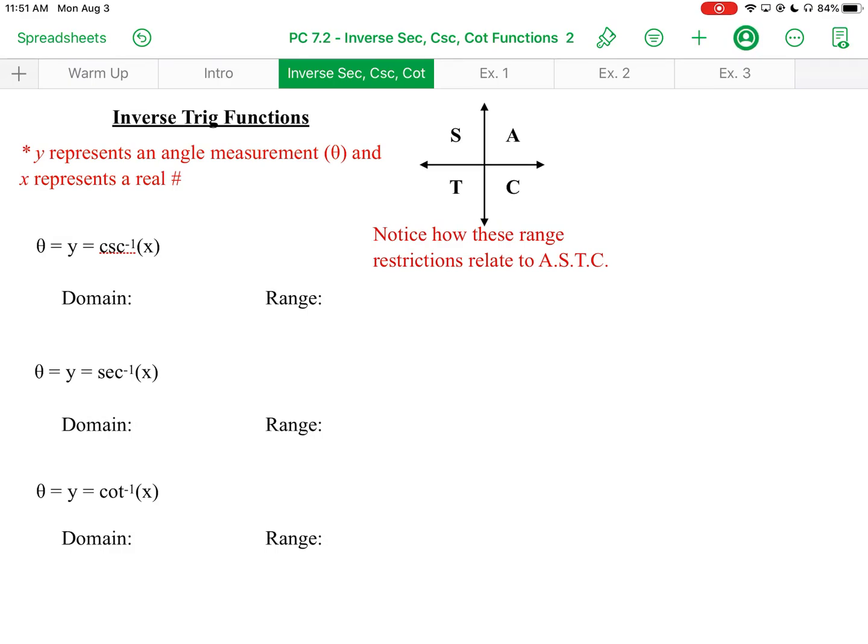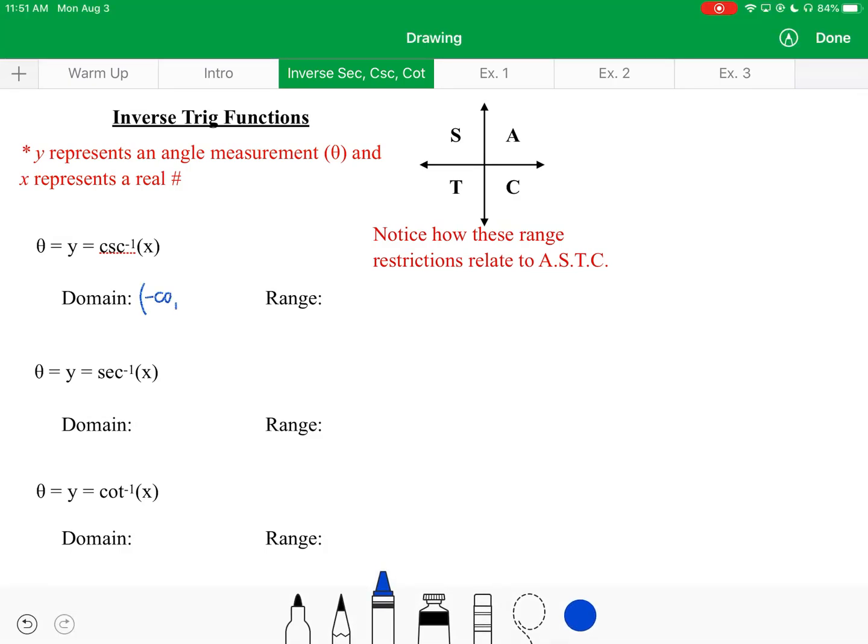Okay, so starting with the inverse cosecant function, its domain is going to be the range of the original cosecant function, which is nothing more than negative infinity to negative 1, as well as 1 to infinity. So I'm only able to plug in numbers into this function that are smaller than negative 1 or larger than positive 1. Now the range is accepted to be negative pi over 2 to positive pi over 2. So that's from restricting the domain of the original cosecant function in order to make it one-to-one.